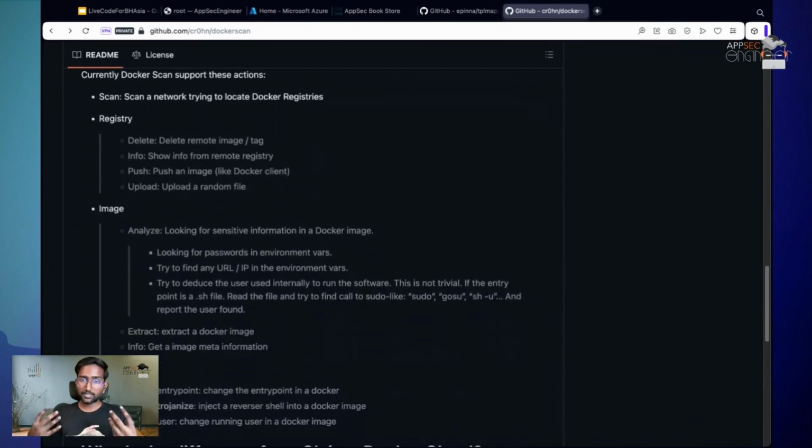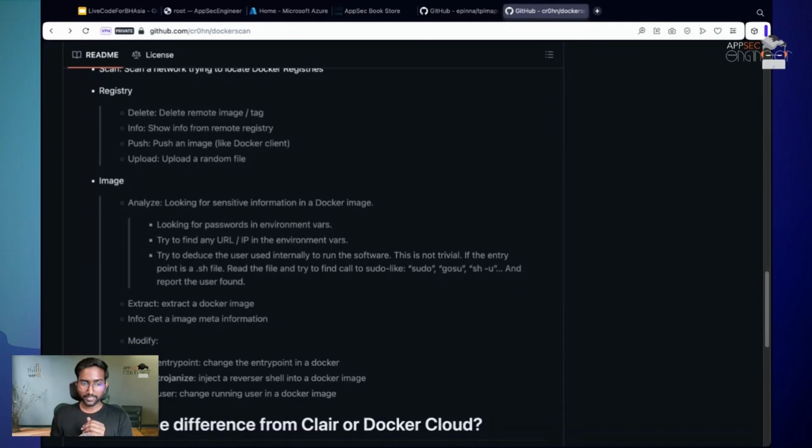But it does have a pretty interesting little feature where you can modify the image and Trojanize it. So if you know that there is some input path available to you, you can use Docker Scan. In our case, we have a template map that has given us a reversal access, and the image itself can be accessed. I will show you quite shortly how that is possible.